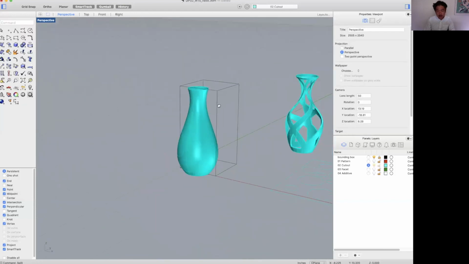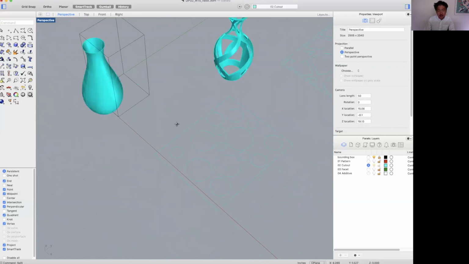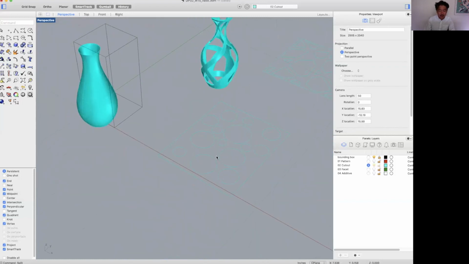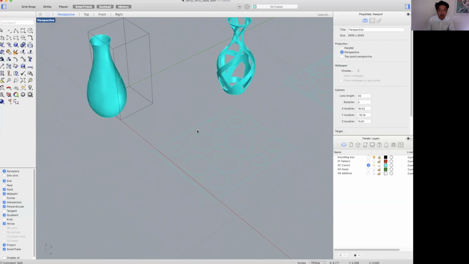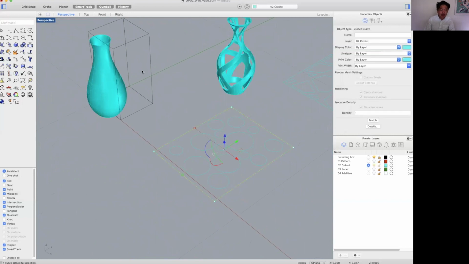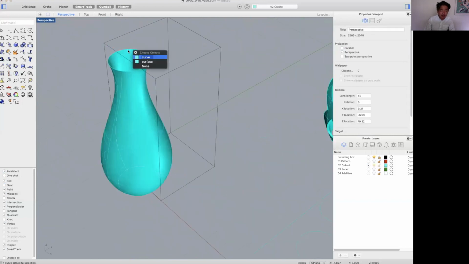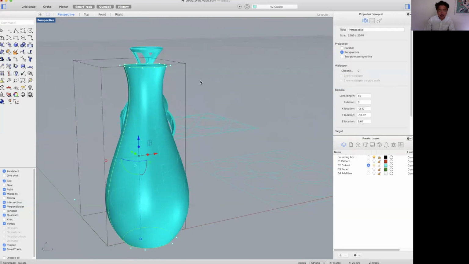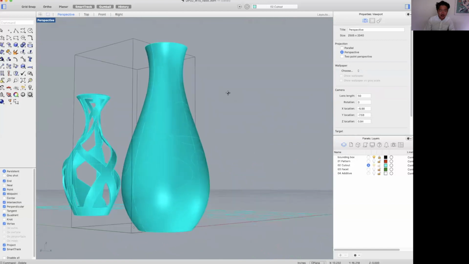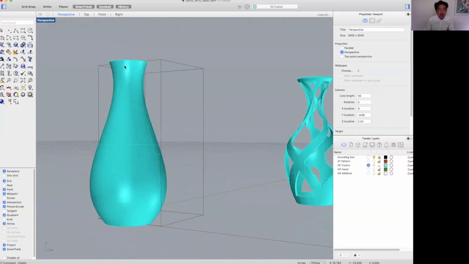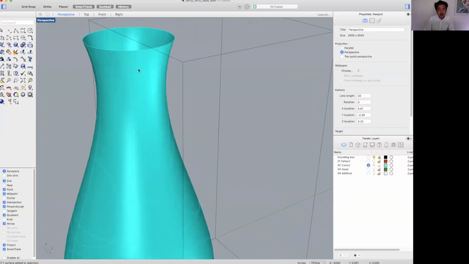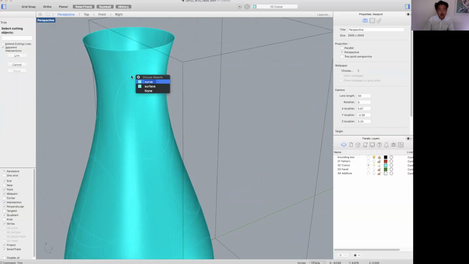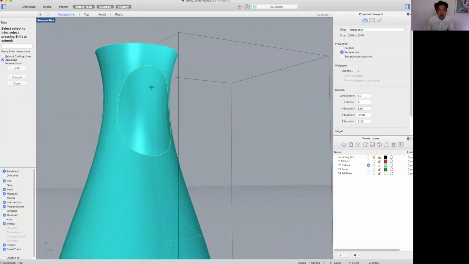Oh, one thing that you need to know is that when this applies curve, it will apply this pattern, but it will also apply this box onto it. And this box is something you don't need for other things. So let's just take it out. You can just run trim command, trim, and then click on this, and then cut it out.